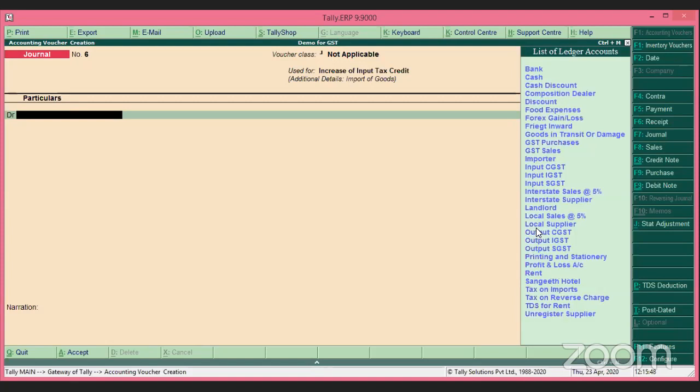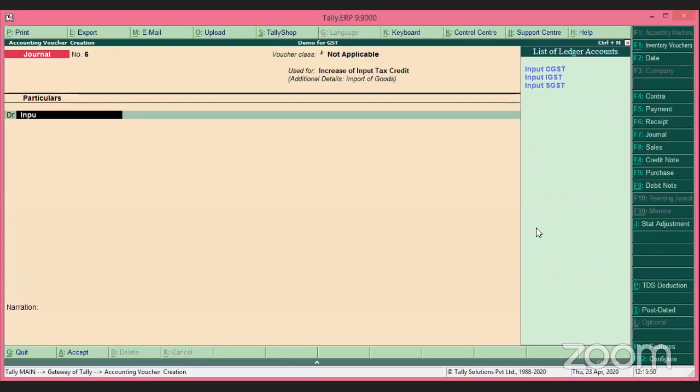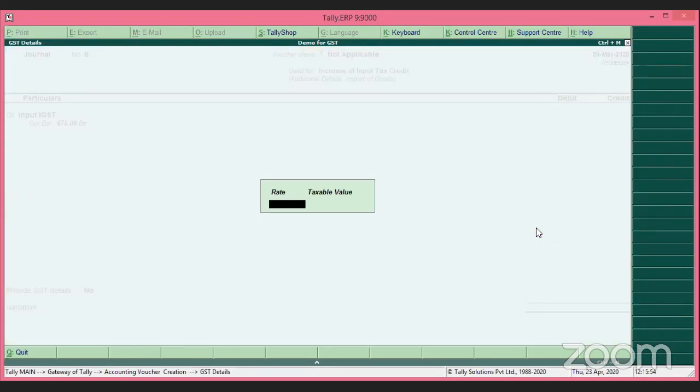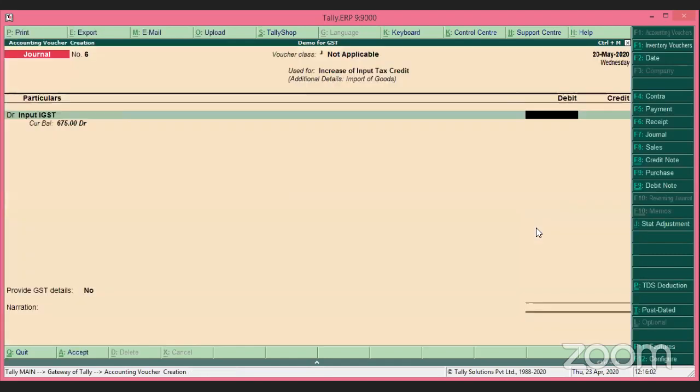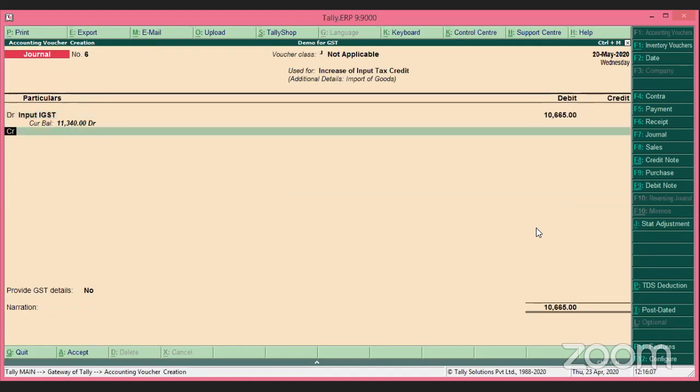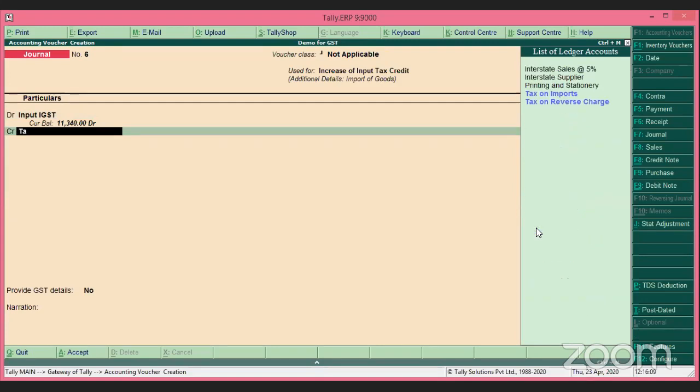Now, input IGST is 18% on 59,250. It is 10,665 rupees. Credit tax on imports.